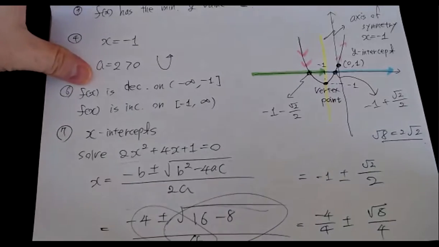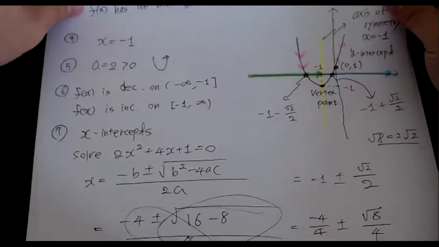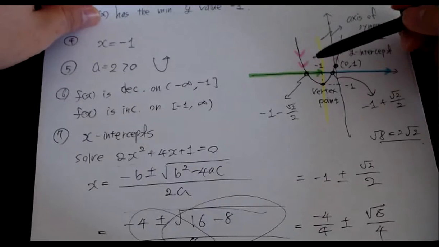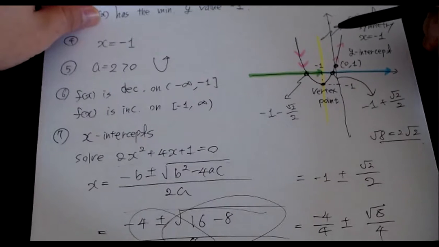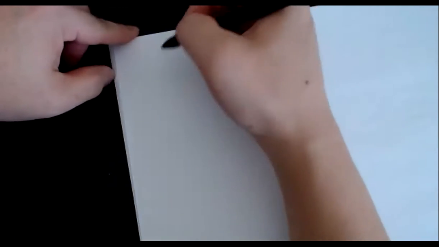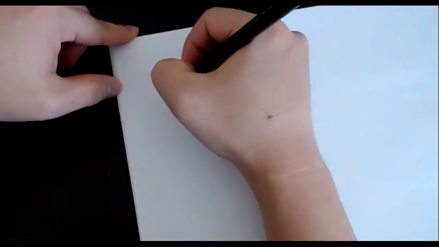And then one thing that I want to talk about: how can we know whether the graph of a quadratic function has two x-intercepts, one x-intercept, or no x-intercepts? We can think about multiple cases depending on the sign of a and the sign of k. What I mean is this.